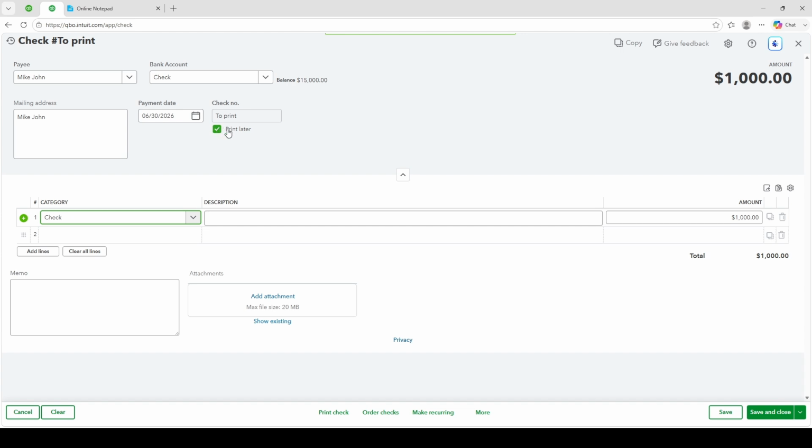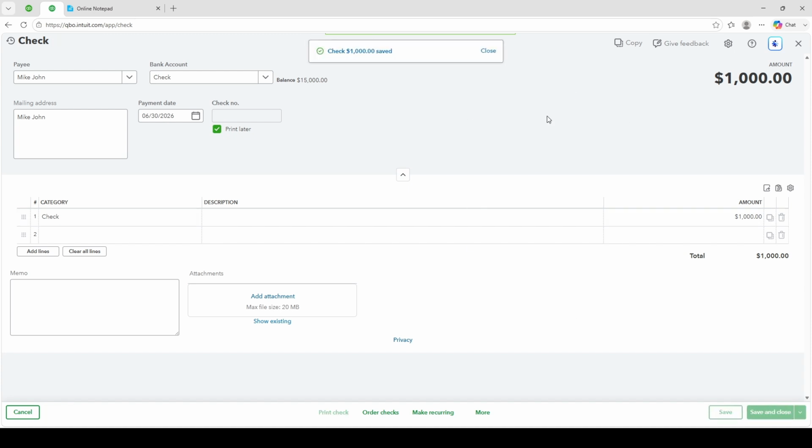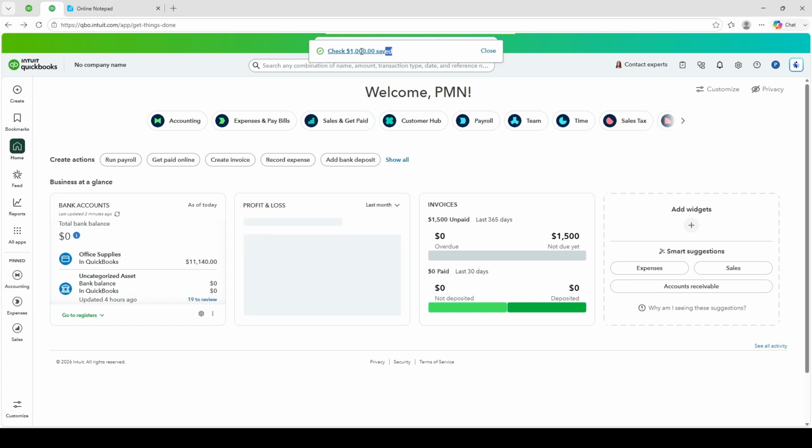This wizard is specifically designed to guide you through the initial setup process, ensuring that your check alignment and printer configurations are correct. Simply follow the prompts provided by this setup tool. It will walk you through various steps, such as aligning the check forms and ensuring your printer settings are optimized for check printing. This setup process is crucial as it helps prevent misalignment and wastage of pre-printed check stock, which can be costly. And there you have it.